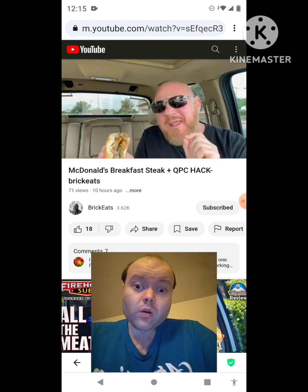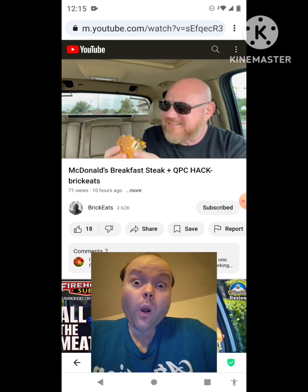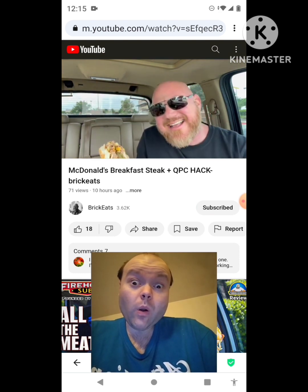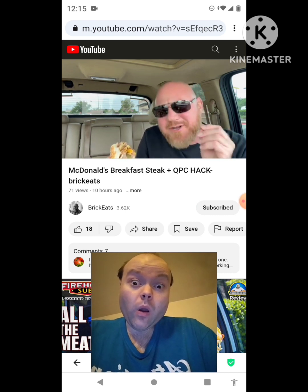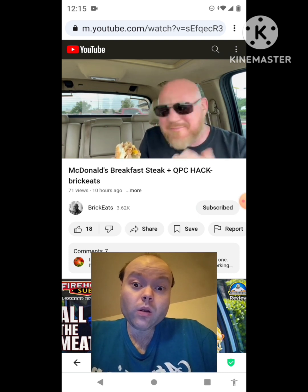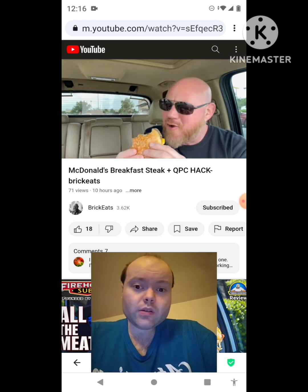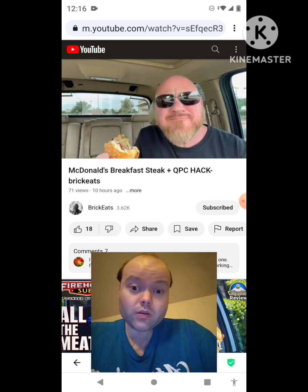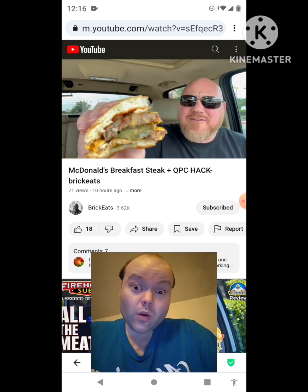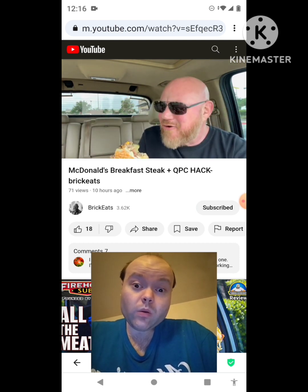The steak itself is good, but it's those onions — wow. This was a great idea; Lettuce and Tomatoes had a great idea. It's actually really good, I really dig it. The steak isn't that much different than the burger patty — you can definitely taste the difference — but it's the grilled onions, man. I wish they would have given me more. Ray Kroc, here's an idea for you: take those grilled onions and put them on the quarter pounder with cheese, because that would make for a wicked sandwich.